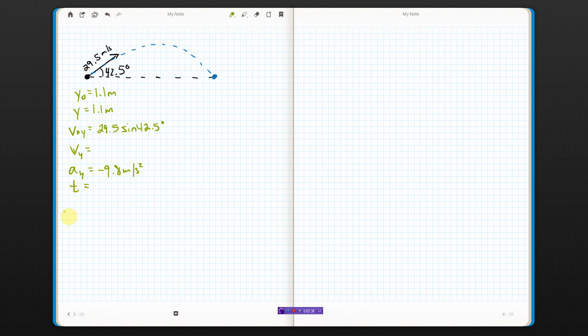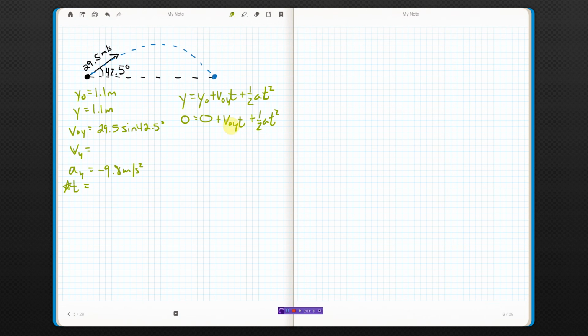I need to know the time. The only equation that's going to work is this one. Put some zeros in. Well, check this out. I put in the 1.1 here, equals 1.1 plus v naught y t plus 1/2 a t squared. See, I subtract 1.1 from both sides and I end up just getting 0 anyways. That's what I meant by, it doesn't really matter, you can just call it 0. That's what ends up happening.